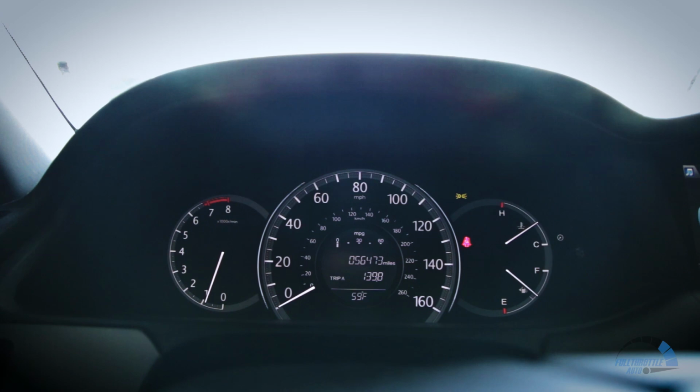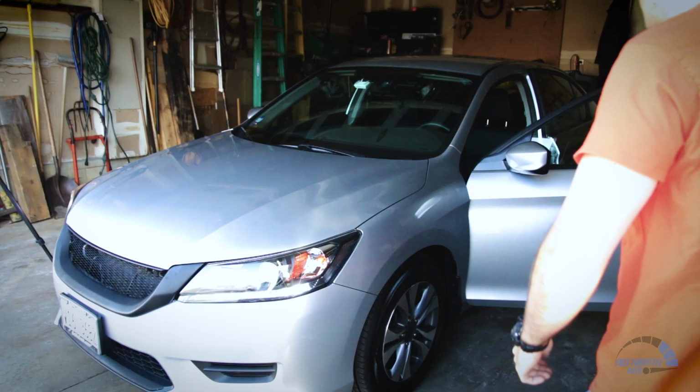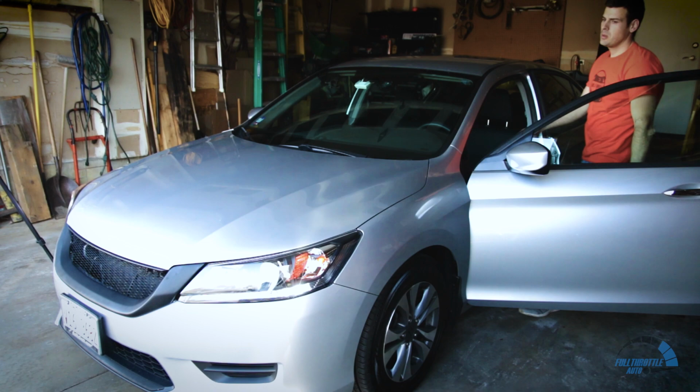Once that is all done, go back into the car and start it up. Let it idle and see if the check engine lights are on. If not, you're all set. Now let's go ahead and see how it sounds with the new intake.